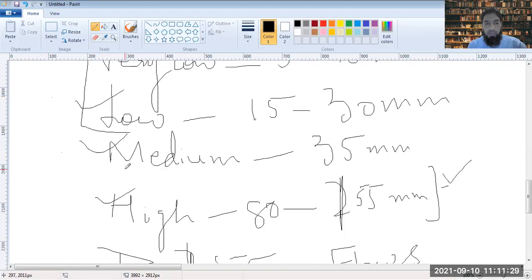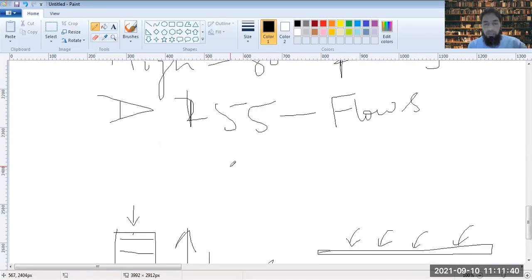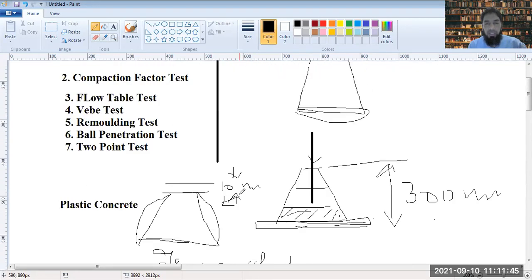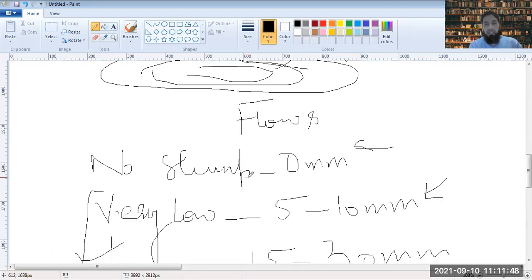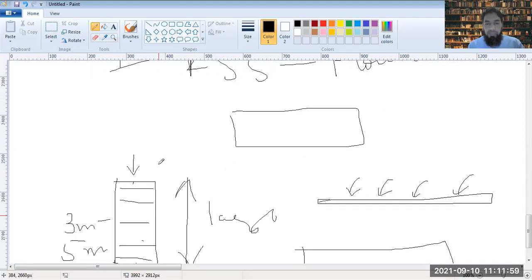Then in the case of beams, beams would have greater thickness than in the case of the slab. Similarly, foundations, where you have a footing like an isolated footing or any other wall footing like plinths you are constructing, where you have mass concreting, there the slump value would be between the low and the medium. So this is the range in the case of beams, foundations, and various other structures. So it actually depends on the size of the structure in terms of its thickness.